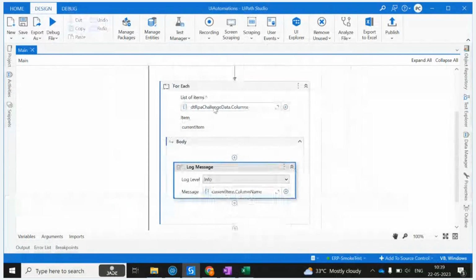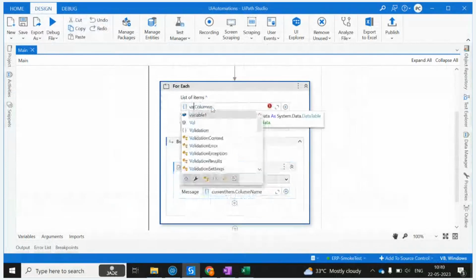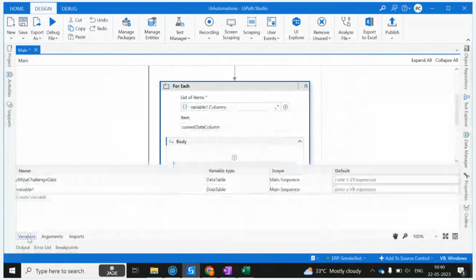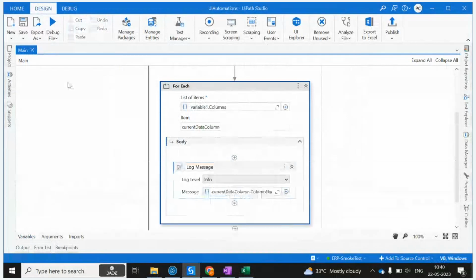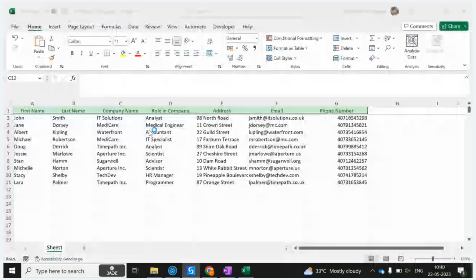And instead of data table, right, I'll use the whatever newly created variable I have. This is my variable one. Okay. First, let us run this file. We will not have any log message now. And in fact, we may get that object reference not set to instance of an object. Yeah, you got it.